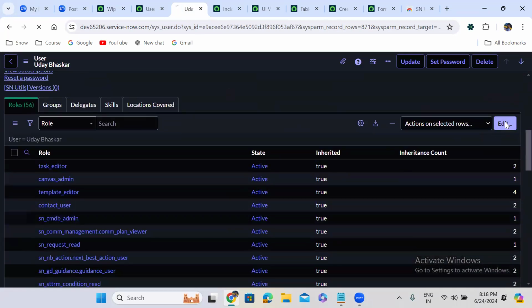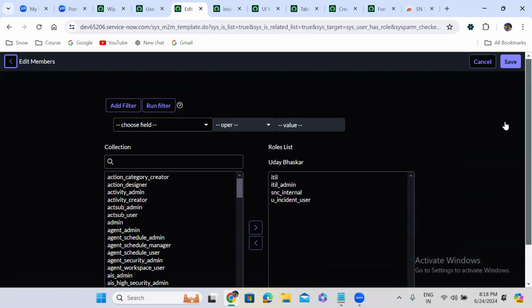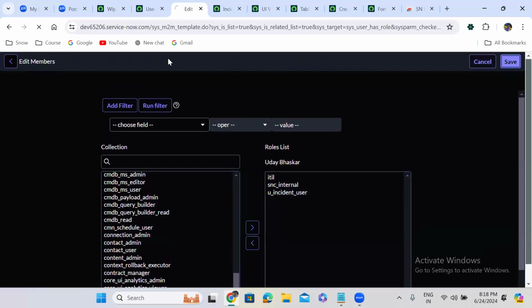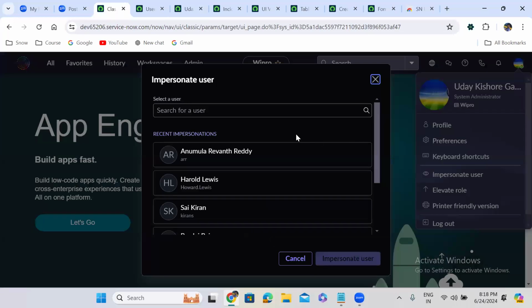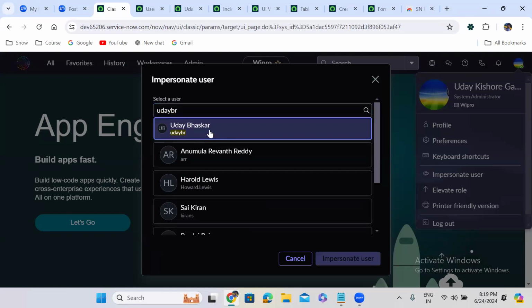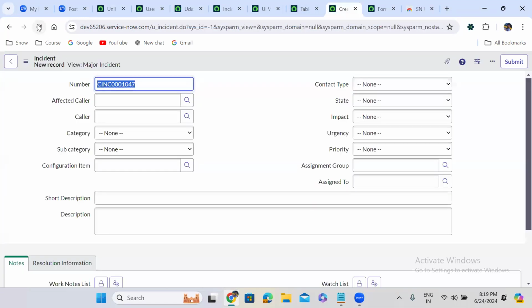Guys, don't try to write the script. Try to understand, that's it. I haven't explained it, but I'm just showing how the views will be shown using view rules. I am reviewing the ITIL admin rule. Impersonate user, refresh this one. Now it should be shown in the ITIL view.